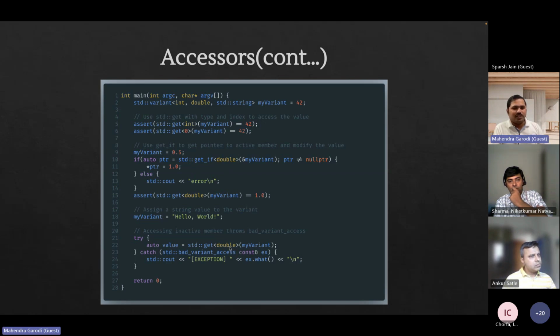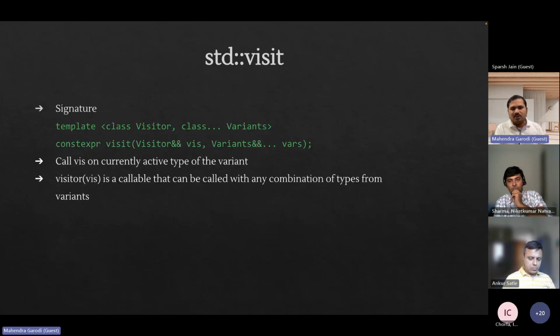And then let's say I was talking about the exception here. The active member now on line number 18 is switched to std::string, and if I try to access it with the double, it will throw a bad_variant_access exception. Even if you use, let's say, indexes that are out of bound, if you use 3 here anywhere, it will throw an out of bound exception. Okay, and the bad_variant_access exception it will throw. So this is with the accessors. Any question on the queries, accessors and modifications? Otherwise we'll go to std::visit.